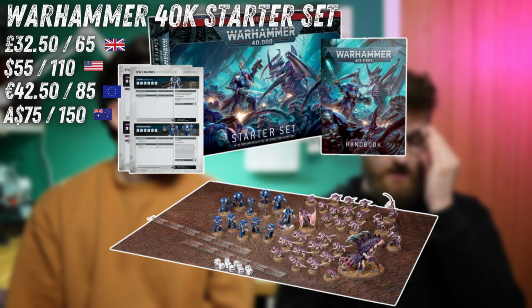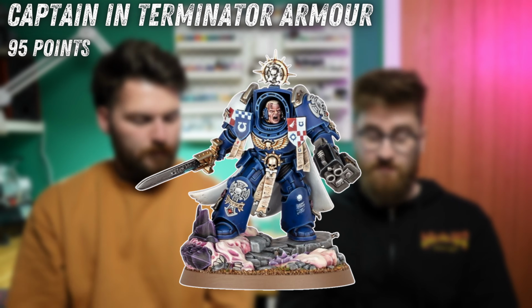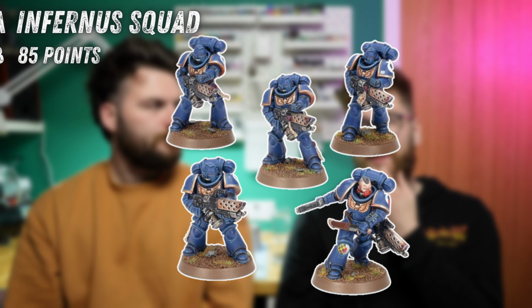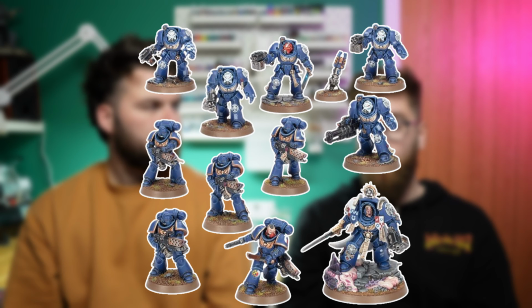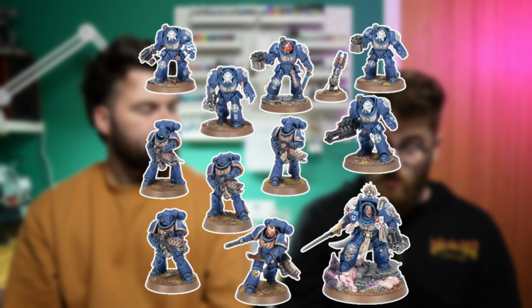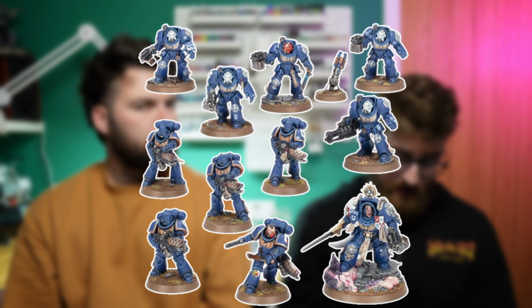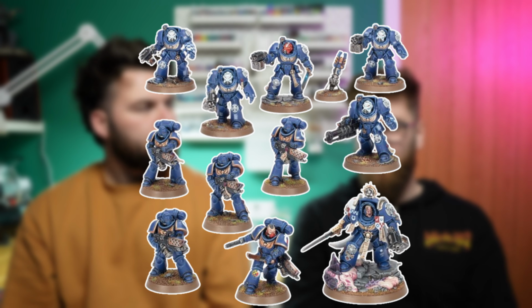For the Space Marines in the new starter set, you get a Captain in Terminator armor, 5 Terminators, and 5 Infernus Marines. The Captain in Terminator armor is clocking in at 95 points. The Terminators are clocking in at 185, which could go up, could go down, depending on how things go. And Infernus Marines, 5 of them, just clock in at 85. They're just kind of a token one, really, just because they come in the set. The main reason I did that one was because it's a Terminator kit and some other stuff.